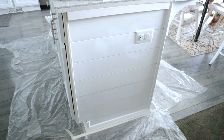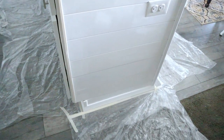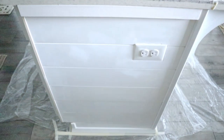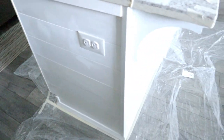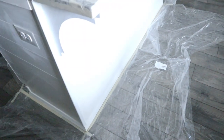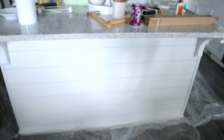All right, so I've gone ahead and added the plate back. We filled all the holes. We've gone ahead and sanded everything. I went ahead and put down the tape, and we're getting ready to go ahead and now paint. I did get the corbels up, as you can see here. That is where I had to trim them. Didn't do a very good job of showing that. Oh, there you go.